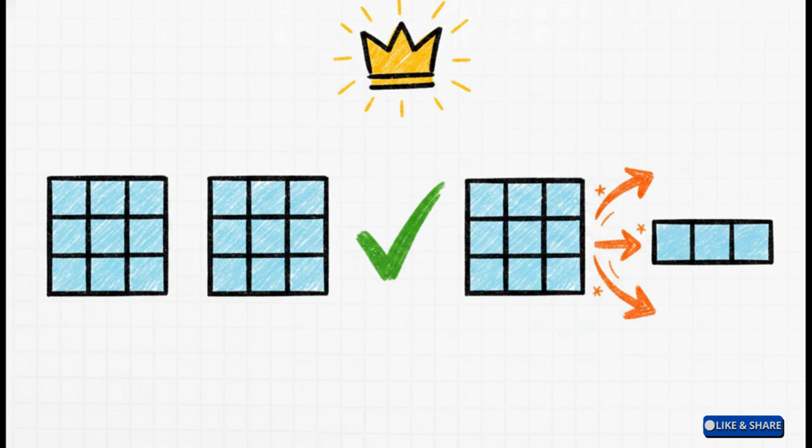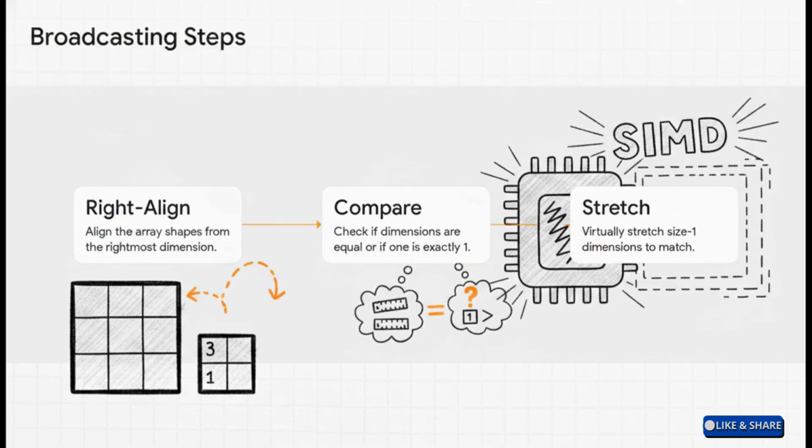Now, if there is absolutely one core concept you take away from this entire explainer, make it this: the golden rule of broadcasting. In data science, you constantly need to do math on arrays that are different shapes. NumPy lets you do this without crashing your program, but they have to obey this strict rule. When comparing dimensions, they only match if they are exactly equal, or if one of them is exactly 1. Let's play that out in a real scenario so you can see the magic.